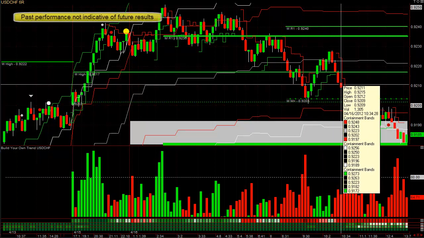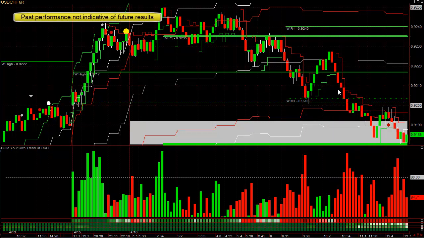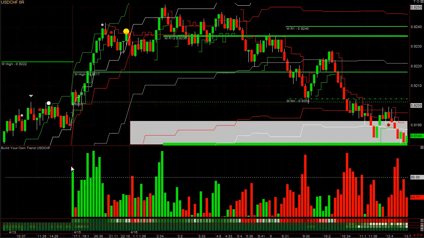So 10:37, somewhere around right here. Now, first of all, if you're watching this currency, you can see it went up, hit our 3.0 band, which the majority of the time is the end of the move. And then had a little double top right here. You can see incredible momentum, incredible momentum, incredible momentum. All the time frame trends are up. It pulled back, found support at the hourly, which it normally does, and it failed to go higher.